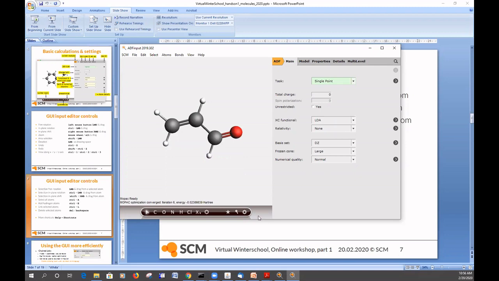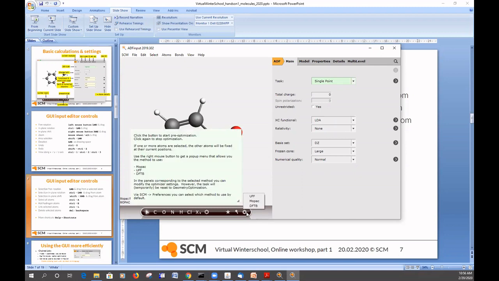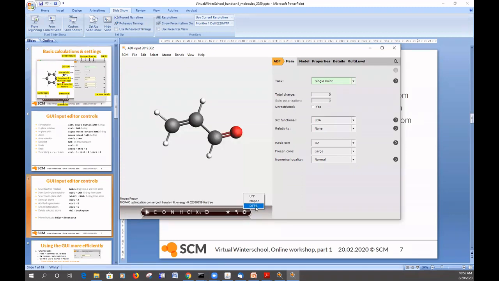And similarly, you can use density functional based tight binding for geometry optimization. The default method that is used is Grimme's extended tight binding, GFN-xTB, so that too can deal with transition metals as well.